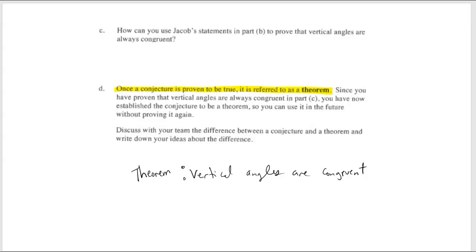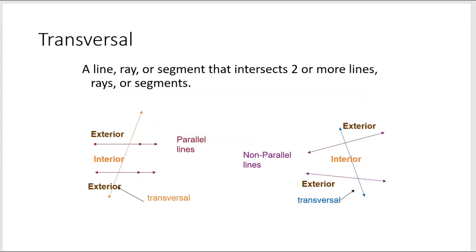All right. So what else can we have, right? What other types of angles? Well, the rest of the angles are going to be made by something known as a transversal line. So a transversal, what I want you guys to do is copy down the word transversal and the definition.